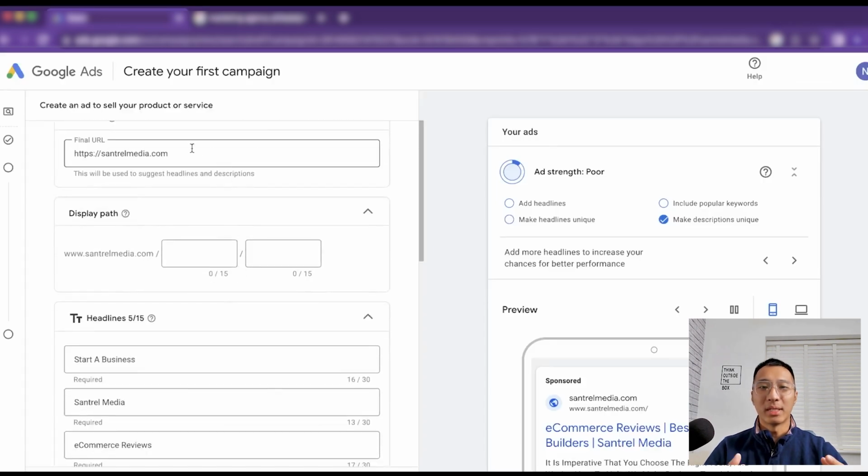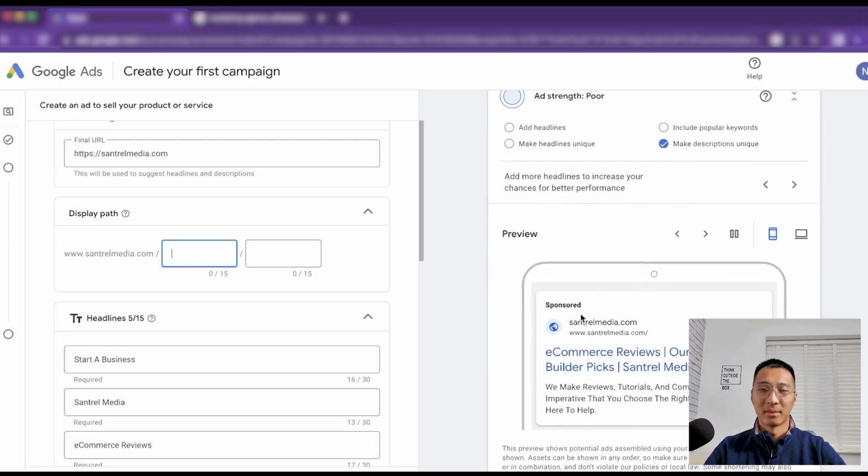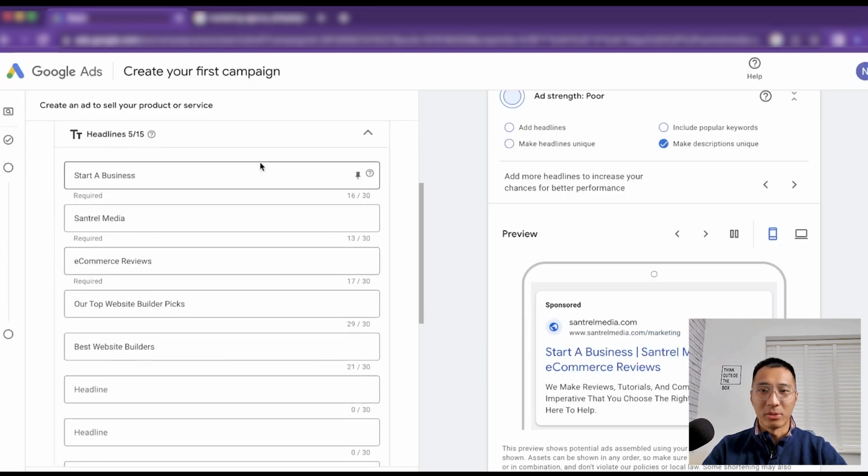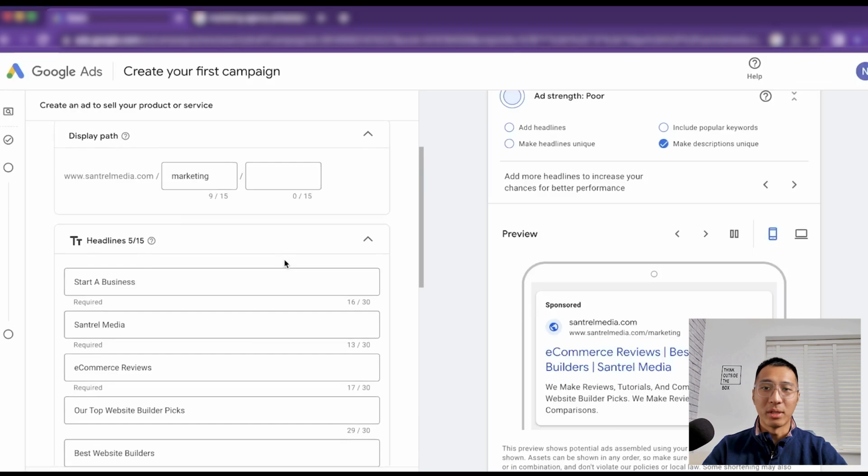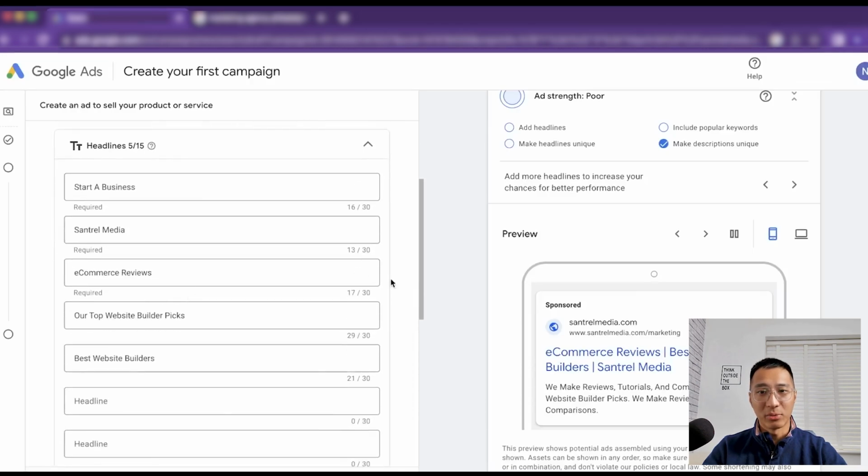First of all, we just have our URL for our website that we're sending them to. This doesn't have to be a website. This could be a specific landing page that you want to go to. That's totally cool. Then also, the display path. This is basically what shows up on the ad. They have it here on the sidebar that we can see. Let's say that we want it to show up as Central Media, Com Marketing. You'll see down here, and it'll pop up on the side. There we go. See? It just popped up down here. That's what the display path is. It's what people see when they're clicking on the ad of what domain it's taking them to.